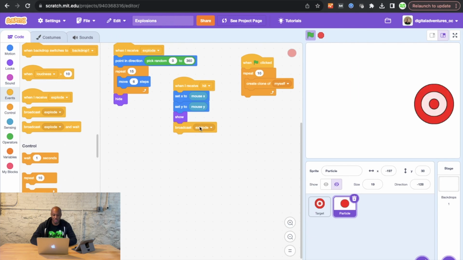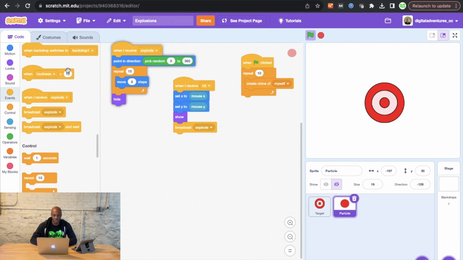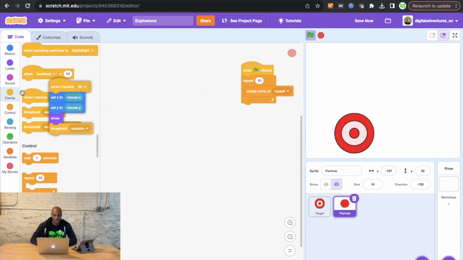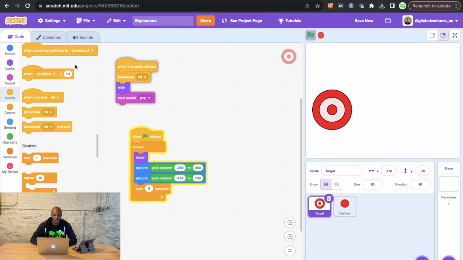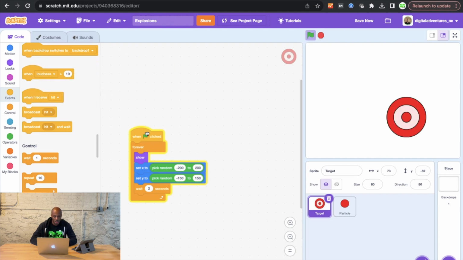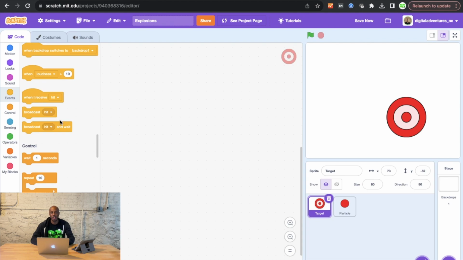So first, what we want to do is we want to clear out this code. So we're going to get rid of that, we're going to get rid of that, we're going to get rid of that. We're going to do the same thing on our target, which is actually where we're going to start coding. So this is going to be an interesting project because what we're going to learn about is how do you broadcast events, how do you send one message to one part of the game so that another part can listen and understand. And so it's going to be a really fun sort of interactive thing that we're going to do here today. So like I said, two sprites. We're going to start off with our target, then we're going to move on to our particle, and by the end we're going to recreate what you just saw there.